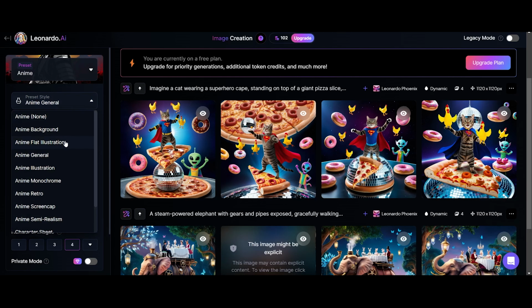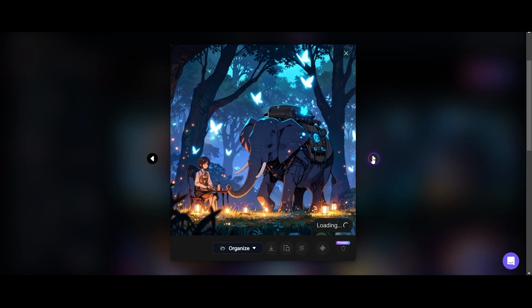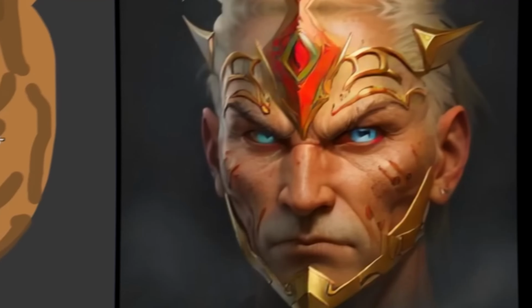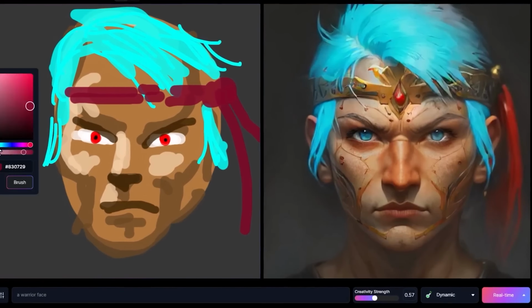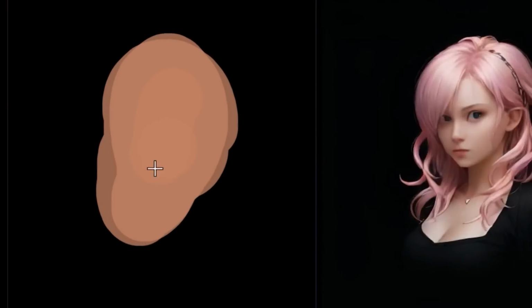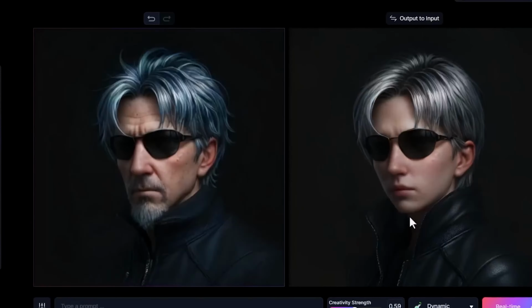Something that I really love is that it allows you to keep your styles and characters and even scenes constant, which is something that I struggled with on Midjourney. Now, the next thing it has is something called real-time canvas. It is very similar to NVIDIA Canvas. You can imagine it to be like a paint tool where you draw on the canvas and the AI enhances your drawing and generates a realistically looking image. You can obviously change the style of the output and recreate something from your imagination.